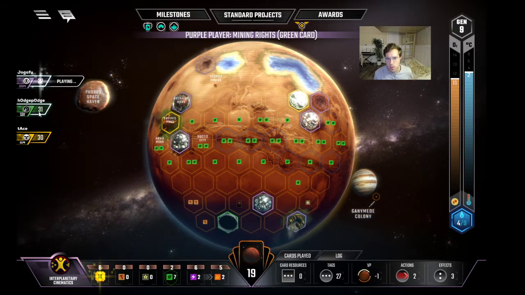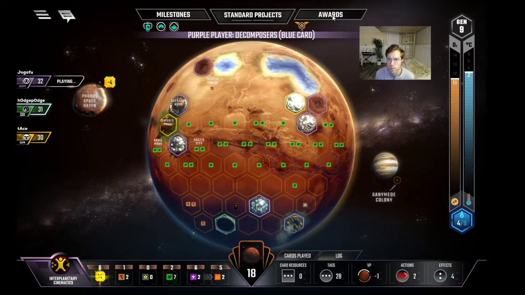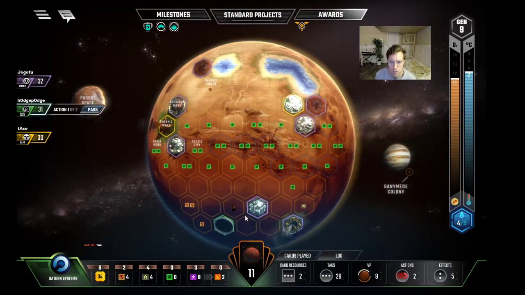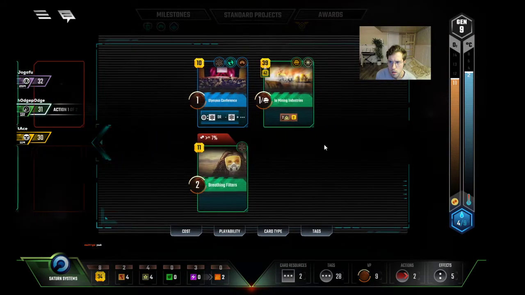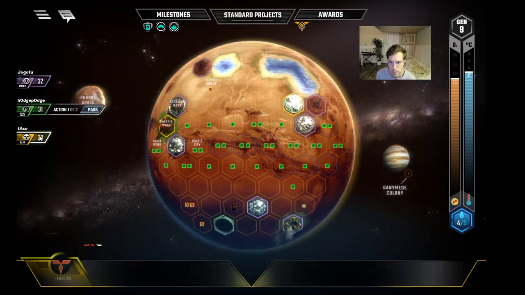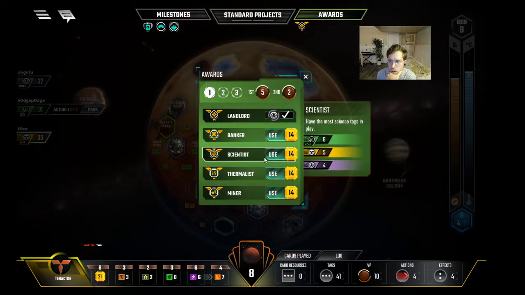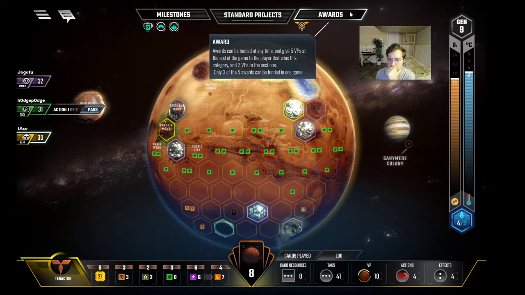Oh, you know what? Maybe we just fund scientists now. What does scientists look like? What do you think about funding scientists? Because we have 7, 8, 9, 10. We'll be at 10 science tags, and we've already seen... So we'll have a 4 science tag lead. I think we have to take that risk.